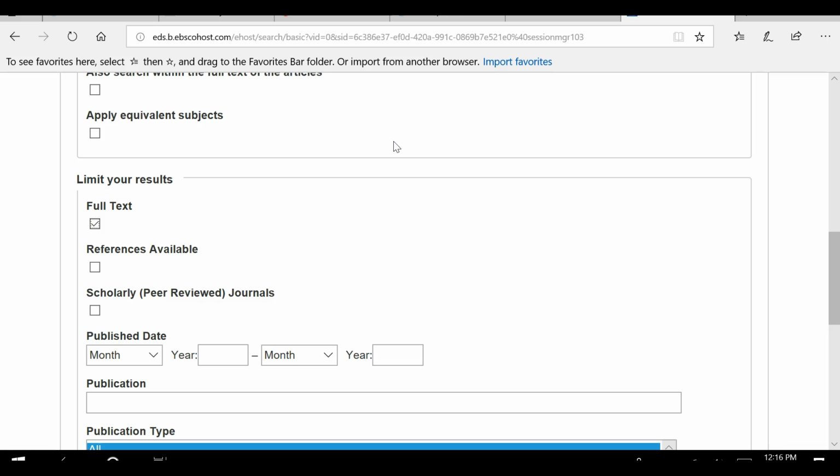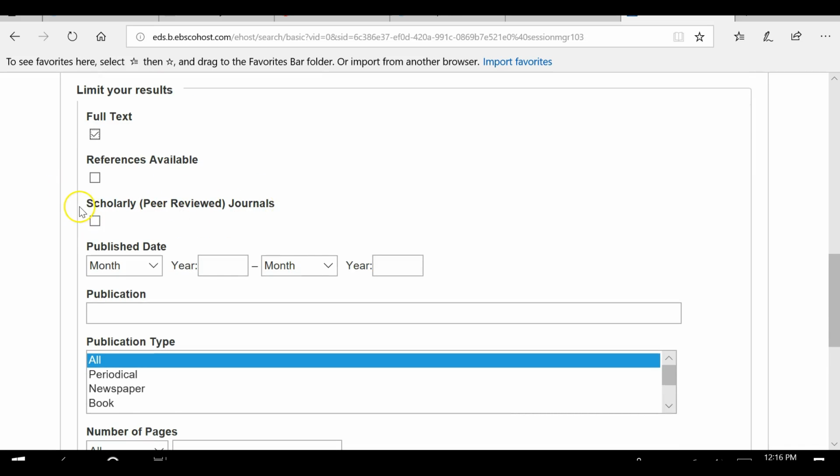Now, if you're doing a project where you're expected to be comprehensive and know everything that has been written on this topic, you want to leave that unchecked to see what all is just out in the world, even if you have to request that through interlibrary loan because maybe we don't have a subscription to the journal that article's in. But for our purposes, in my class, I'm fine with you clicking limit to full text.